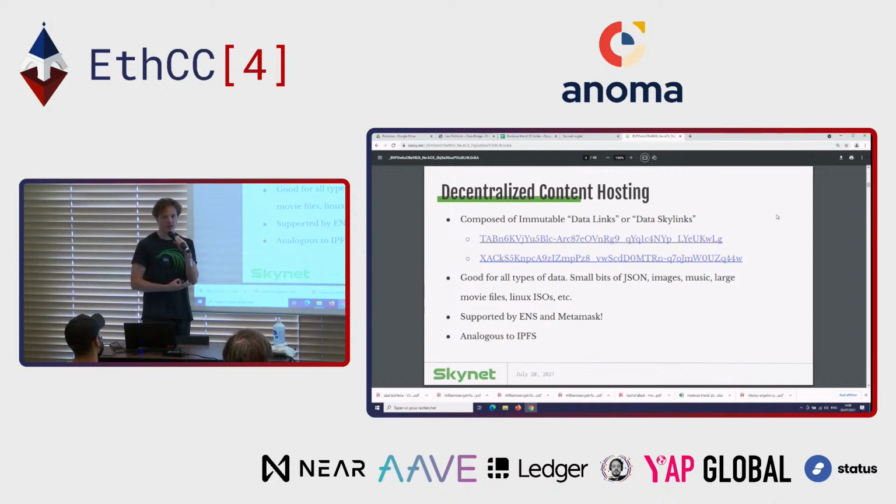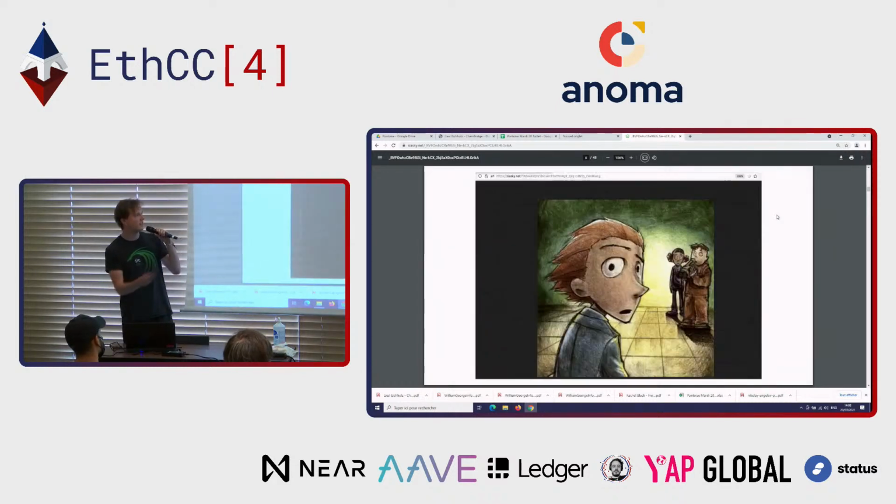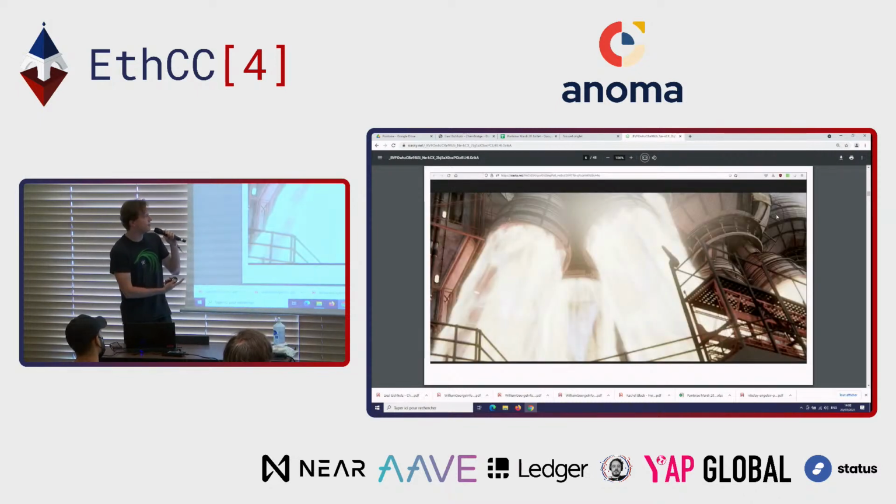That's pretty recent. And in general, you can think of Skynet's immutable content layer as analogous to IPFS. On the back end, it does things pretty differently, but the user experience is very similar. The first link is just my profile picture. This is me on Twitter. And the second link is a screenshot of a movie playing. Obviously, screenshots don't have motion, but this is the movie Tears of Steel, which is an open source film, so it's free to share, distribute and present, and it's one of my favorites. This is a 6 gigabyte file with a 100 megabit per second bit rate. It streams from Skynet just fine.